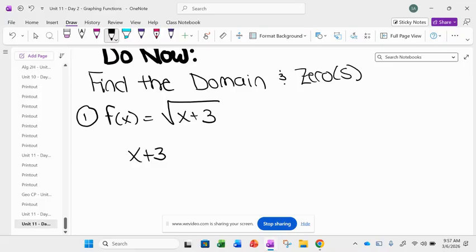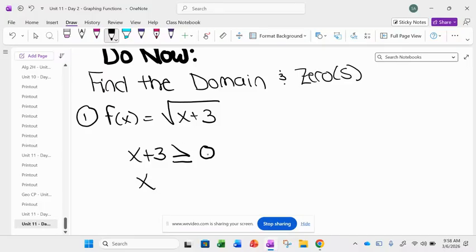So what are we going to do? We're going to take that radicand, right? That expression, because Leo was able to figure this out in his head because he's like, -3 will make it 0. 0 is okay, right? It just can't be any number less than that. But sometimes I'm not going to give you something that's so easily figured out in your head. So we're going to set up an inequality and we're going to say, okay, whatever that radicand is must be greater than, can it be equal to 0? Is that okay? Absolutely. It must be greater than or equal to 0. And now this, if we solve this inequality, then that will tell me all the values that x can be. And whatever it's not, obviously, is part of that restricted domain.